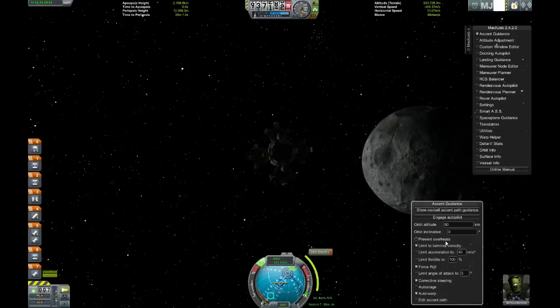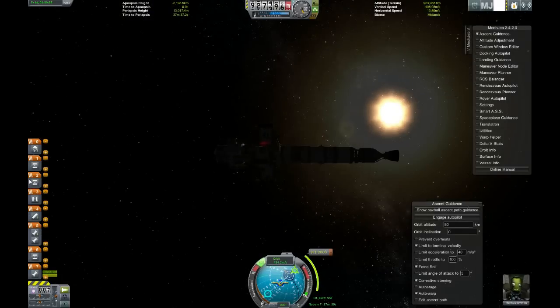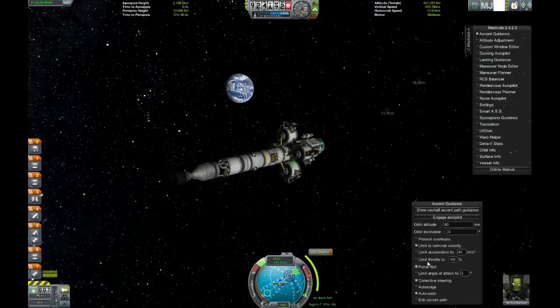You can make it prevent overheats, unless you already know how to fly your rocket and you know that it won't overheat no matter what, then you're fine with that. Limited terminal velocity. Now, I'd recommend that one because, for those of you who don't know what terminal velocity is, it's when the two opposite forces, acceleration and drag, become equal and opposite, then pretty much you just burn up fuel for no reason from that point until you get higher up in the atmosphere. That basically just stops you from losing fuel.